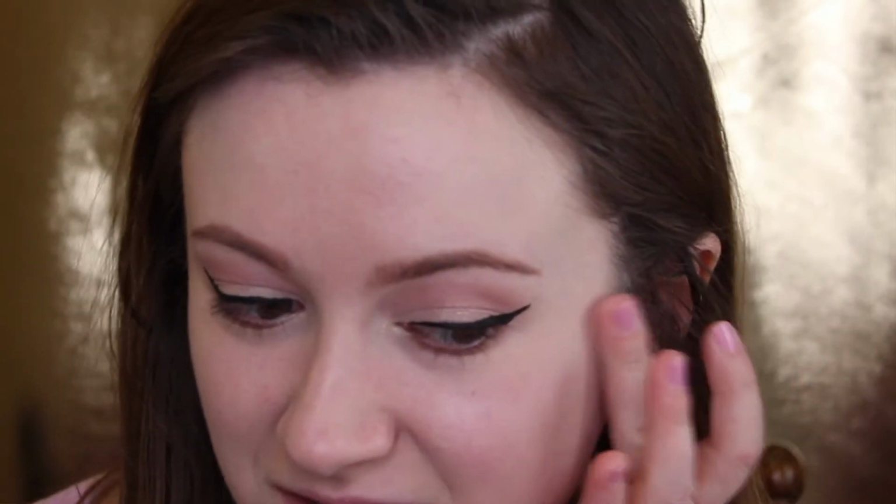Yes, it's not super pink like the Palladio one I tried a little while ago. You can check out that video if you want to see more highlighter first impressions. Ooh, it's very buildable. You make it very subtle at first, put kind of a lot on the apple of my cheek. That's so pretty. Yes. And it's so fun to finger paint whenever you can just dab stuff on with your finger. It's so fast. Oh, this is so pretty.